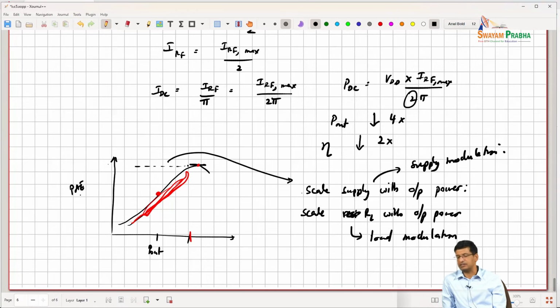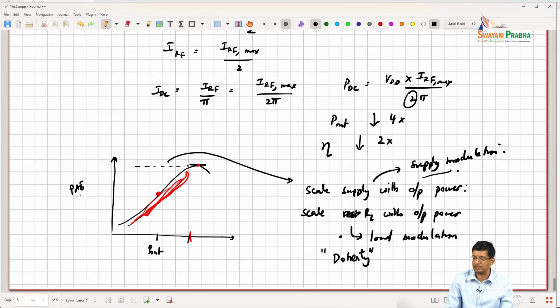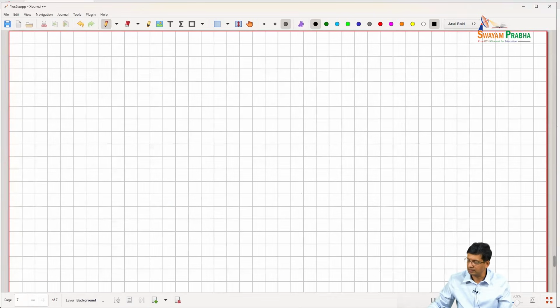And at millimeter wave, people are publishing Doherty amplifiers. Supply modulation at millimeter wave is particularly challenging because the supply needs to respond at the rate at which your amplitude is changing, which can be quite high because these are wideband modulations. That's why we went to millimeter wave. So building a wideband supply modulator is quite hard to do. However, trying to do load modulation using different techniques, with Doherty being the most popular technique, is being explored.